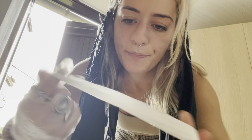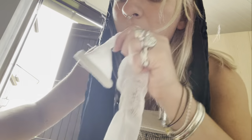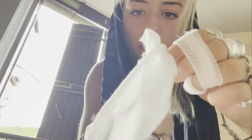Mm-hmm. Just tying stuff up. Okay, tying it around the left pelvis. Pelvic area. Perfect. Now going around the other side here. And bringing it round. And bringing it round again. Perfect. Let me see, is that good measurement? One, two, three centimeters on the other side of the left back area.